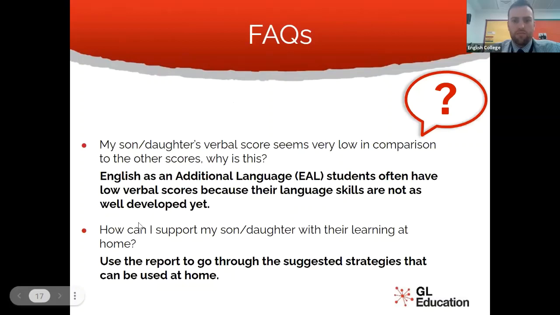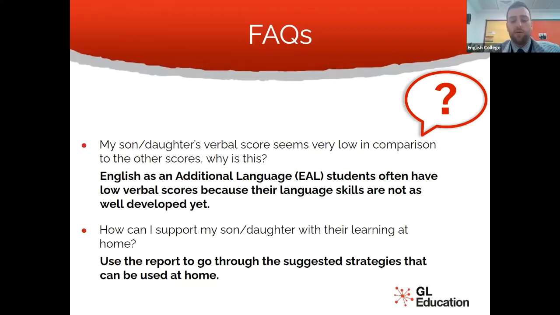Here we've just got some frequently asked questions. We've covered this about the verbal scores, and it might seem slightly lower in comparison to the other scores. It's important to remember children's first languages, what language they learn best in, and, as Ms. Hamer said, that it changes over time. It's a real privilege to see that happening at the school, especially having them in year 4 and then thinking about some of these children going further into the high school. That's quite an exciting process of how that's going to change.